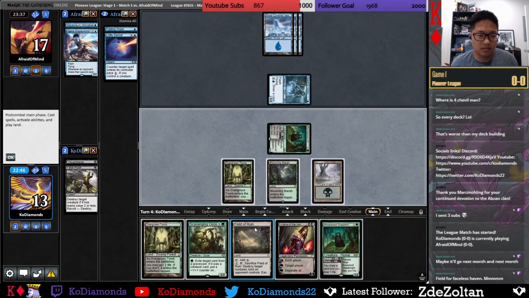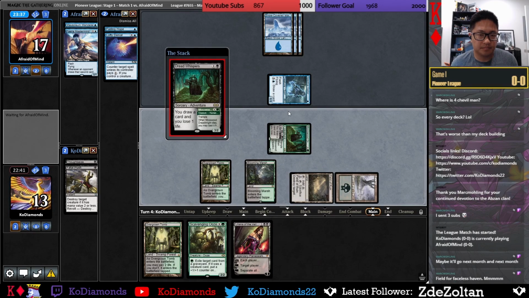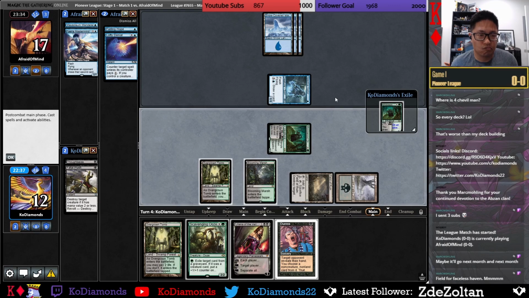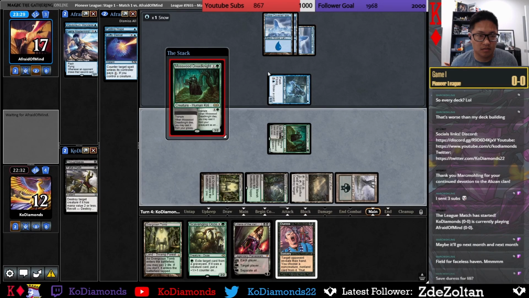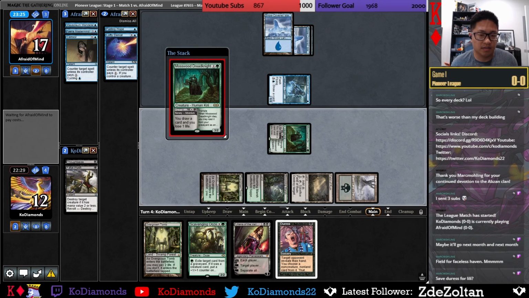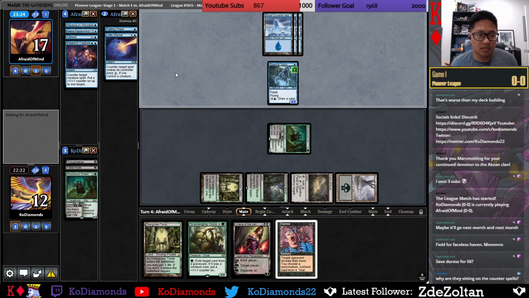So I'll play Field. Okay, I'll just play this. They don't want to Lofty Denial anything. I want to force this. Their cycling sensor. Interesting. I'm trying to get this Lofty Denial just so I can really. Okay. Interesting. I don't know.